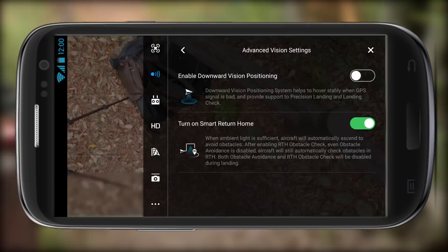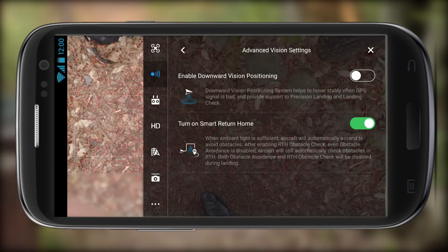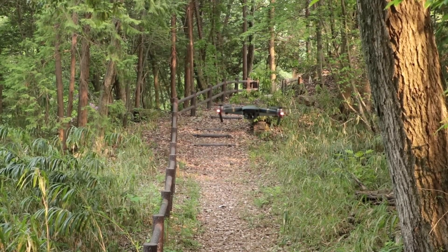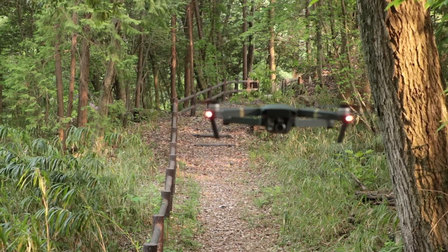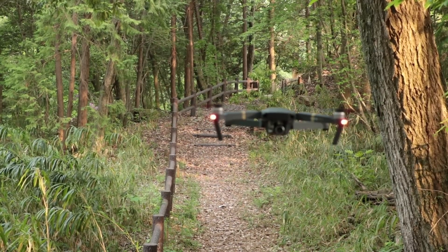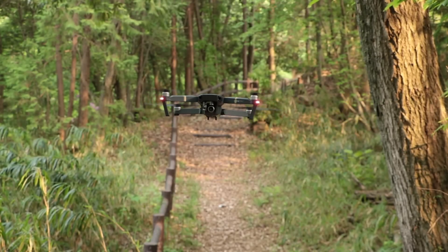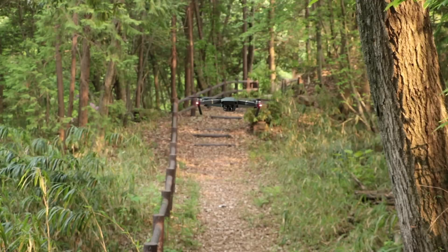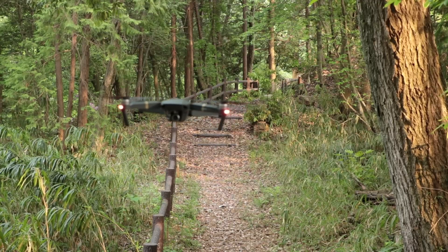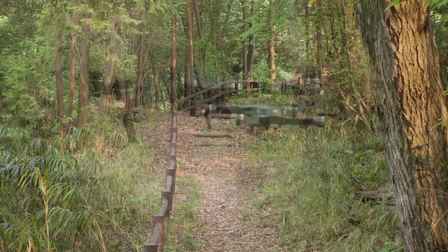Be careful when you disable the downward sensors because they are used for stabilization — when you turn them off, you'll notice the drone will drift. Only do this when you're ready to catch. Also, be sure to turn them back on after you've landed, because if you take off with them still disabled the drone will reach its usual takeoff height and then start drifting. If you're in a crowded area with items nearby or a fence, you can drift straight into it and crash immediately.